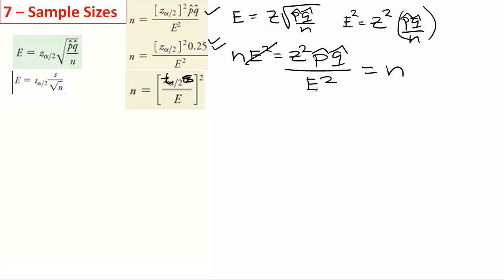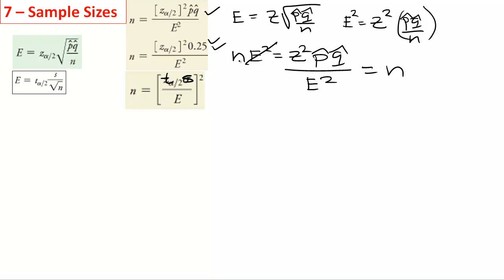Then E becomes 0.01. The z squared, the z alpha thing, well, that just comes from how confident we want to be, right? If we want to be 95% or 90% or whatever our confidence level is going to be, we go and get our z from our tables or technology. So those we can calculate and know without knowing anything about our sample. But p hat and q hat come from our sample. We have to actually go out and grab a sample and then count up how many people have whatever characteristic we're testing, and then do a proportion, and that gives us p hat, and then 1 minus it gives us q hat.